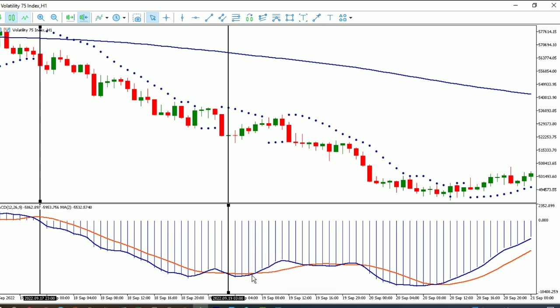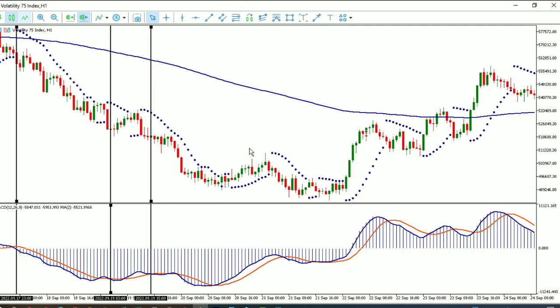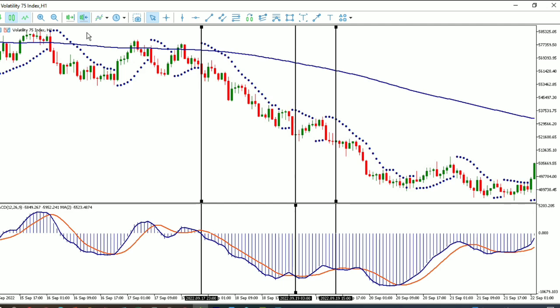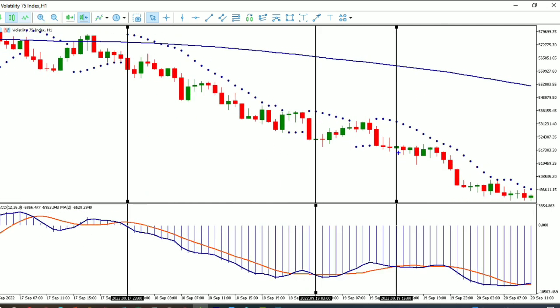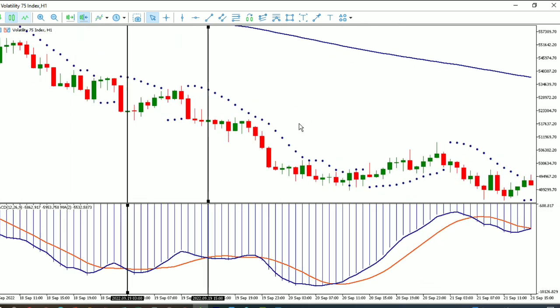Here the cross happened going up, and now we have the cross going down. At this point, you want to make sure that after the cross happens, you place your sell order, right? So we are here. Once that happens, we place your sell order at this point. You sell, and then you put your stop loss on the parabolic SAR, and then you take profit 1-to-1 risk to reward ratio. So don't be greedy with this one.